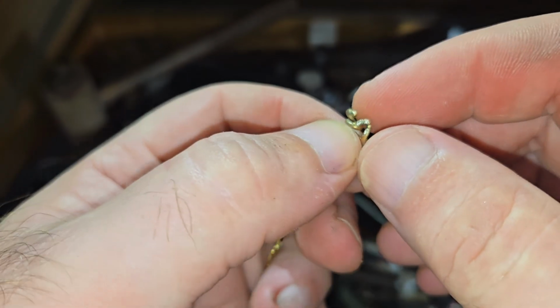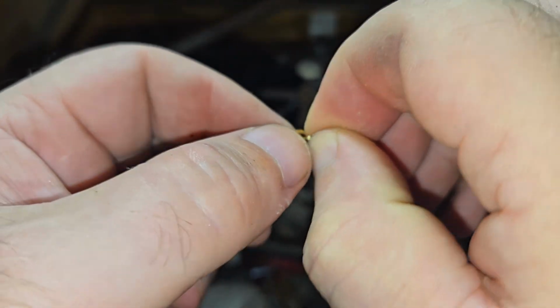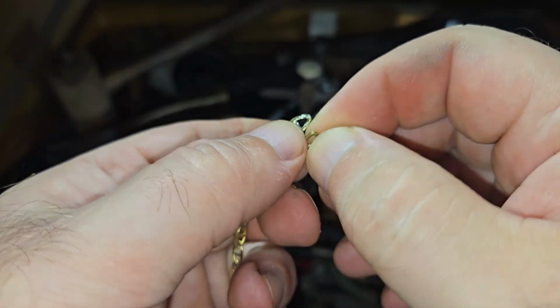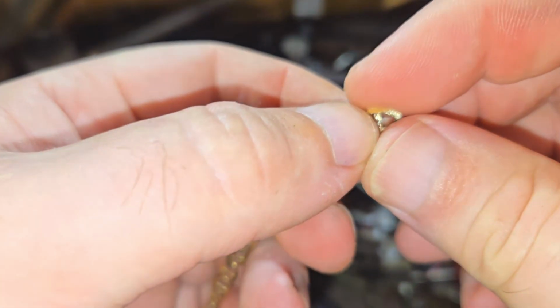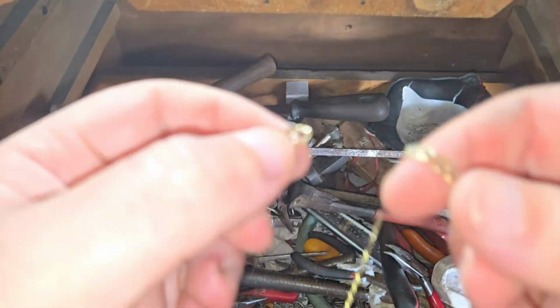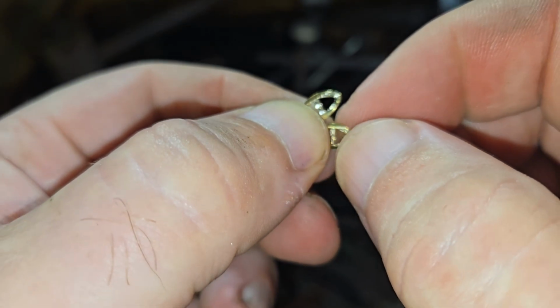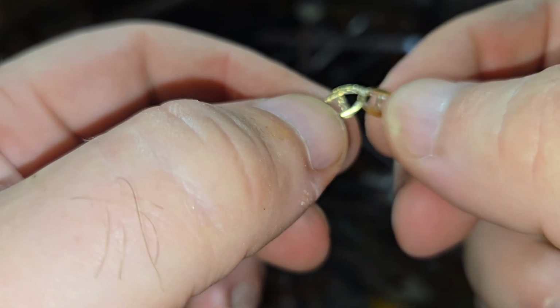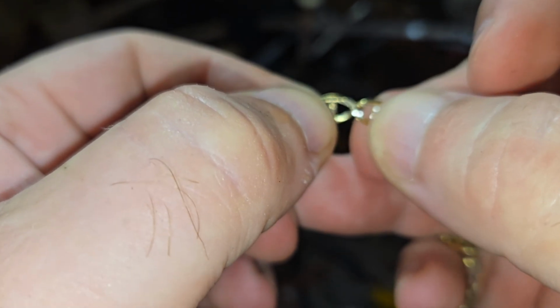Okay. Now that we got that open, we can go ahead and slip that out of here. And the first thing we want to look at is which way these links are going to cross. Are they going to cross the same, or are they going to cross opposite?